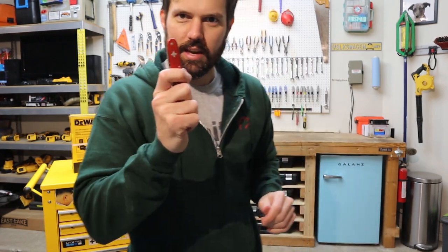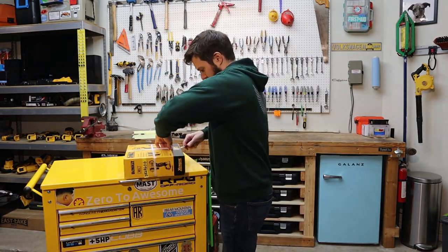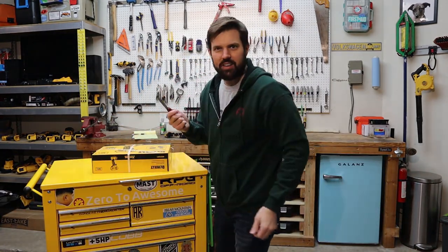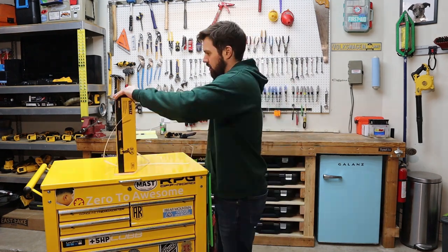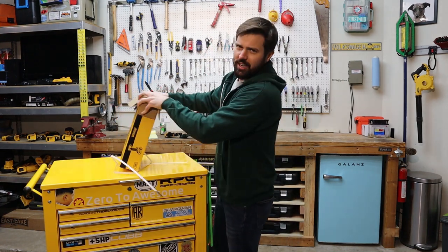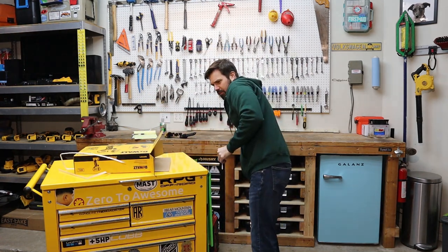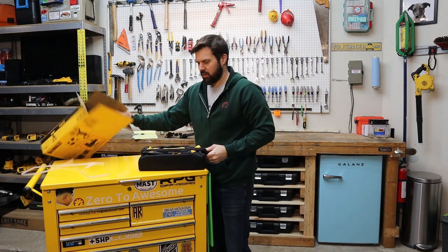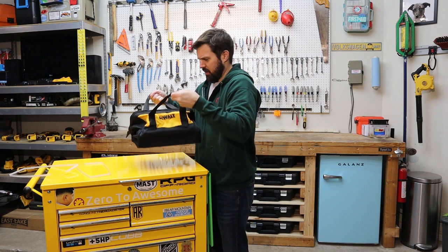Gonna put this back safely. No, we're not. We're going to use this to open our new tool. Oh, it's still sharp. That's weird because I'm pretty sure the last thing this cut was my thumb when I was like 14. This was $189 down at, I think, Lowe's is where I found this. There aren't any special deals or promotions because it's a new tool.